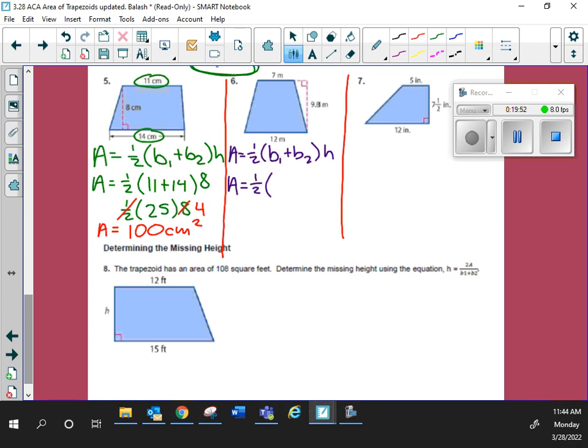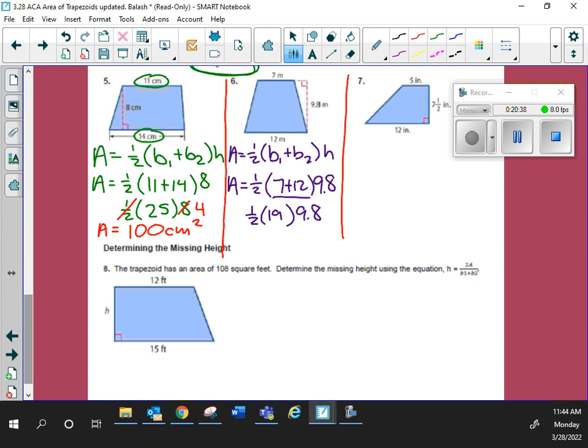Okay, 1/2. Well, which two of those are the bases? 12 meters. 12 and there's 2 bases. 12 and 7, why did you choose those? I agree, but why? There's a flat line. They're parallel, okay? So I agree with 7 and 12. And then my height is 9.8. My height is 9.8 class because it's a right angle. Very good. Perfect. Order of operations tells me to do what first? Parentheses. 7 plus 12 is 19. Bring everything else down. 19 times 9.8. Okay?